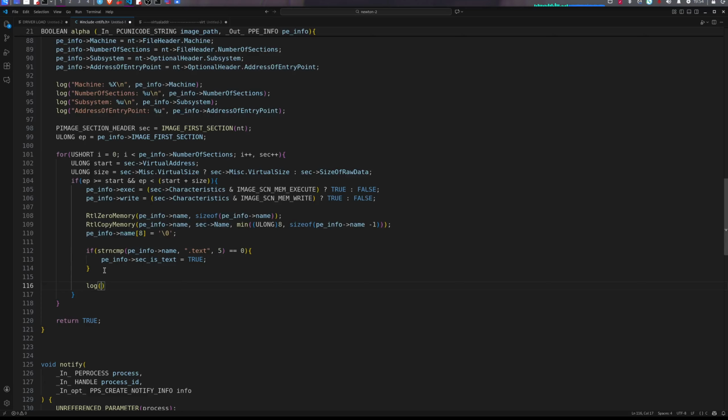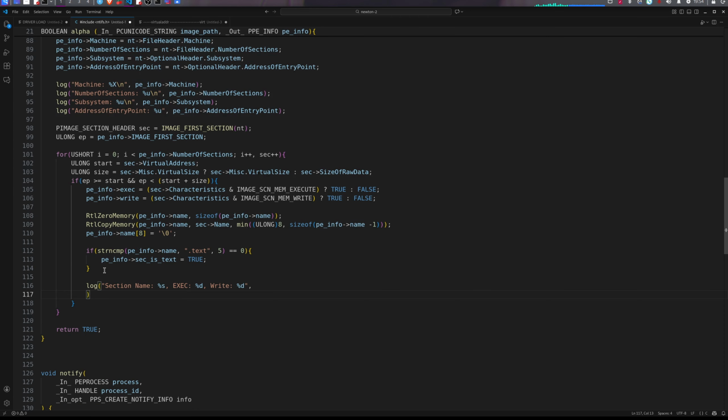First thing is the section name, and we're going to use a string, so it's %s. The executing bit should be a boolean, so it should be %d, and writable, again it should be %d.